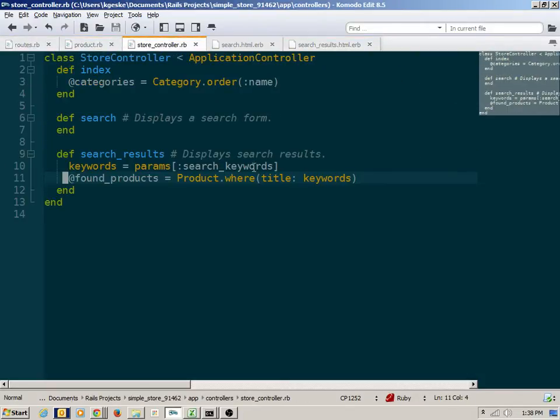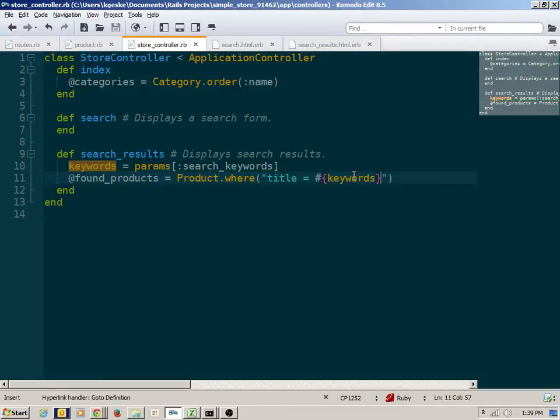To make this less specific, instead of doing this key value pair of a where clause, I'm going to encode the portion of the where clause that I would have written were I writing SQL. Again, I'm going to do it incorrectly, and then we'll fix it up later. So to replicate what I had before, it would be something like title equals, and then I'll interpolate in keywords. And I need those inside of single quotes because they're a string. I'll show you what happens without the quotes first because it's a common error.